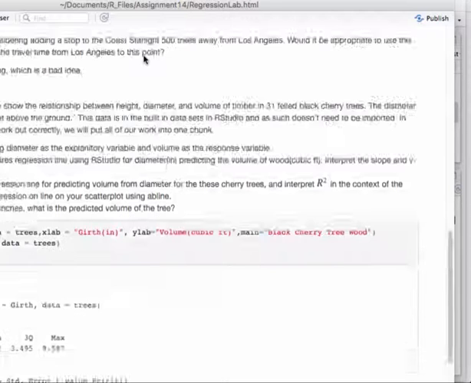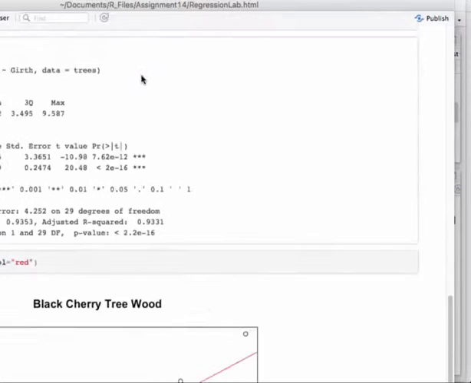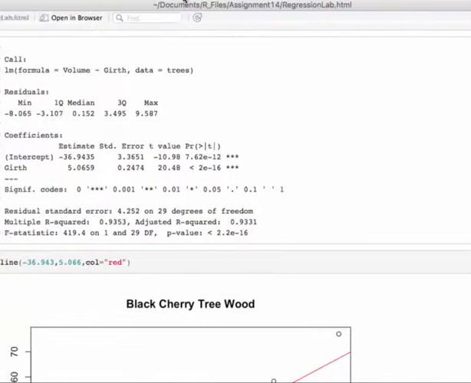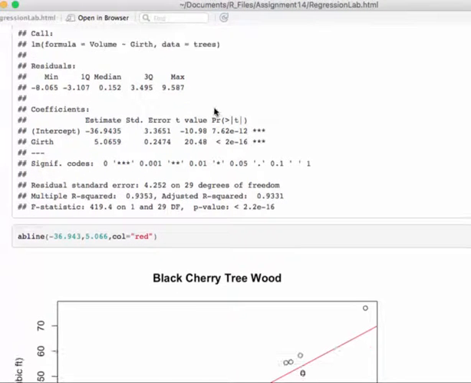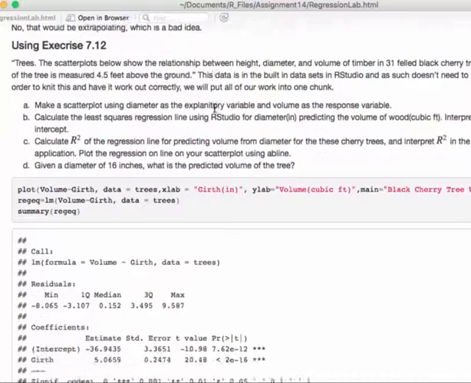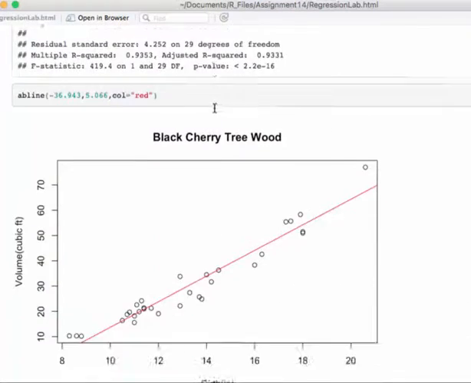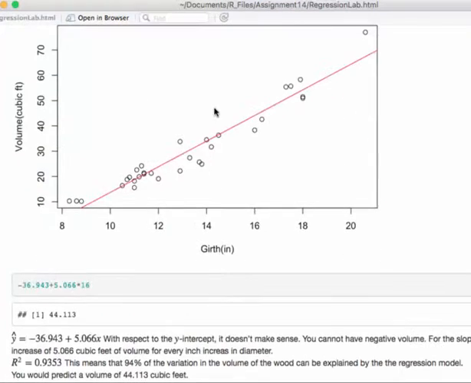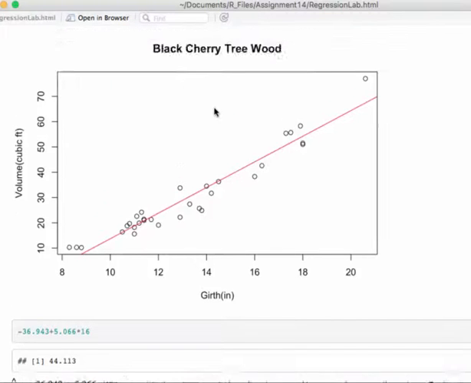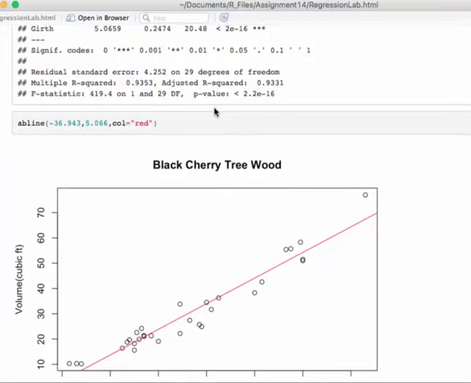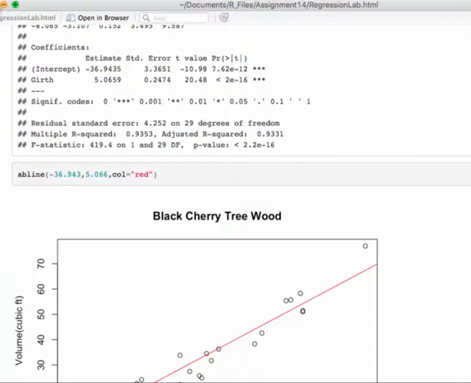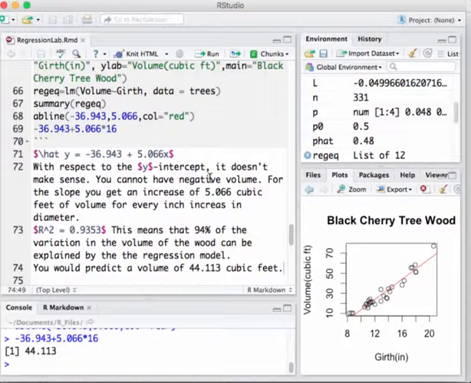Make sure everything works. Sure does. Let me scroll my knitted file over so you can see a little better. Notice that it gives everything. It slices, it dices, does mounds and mounds of julienne fries. And the thing that's really nice is you notice it incorporates the scatter plot right into your document with all of the work that we did to it. Okay, so that's cool.